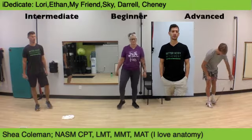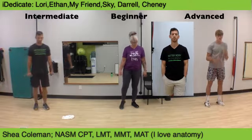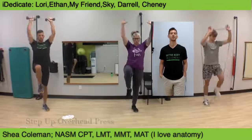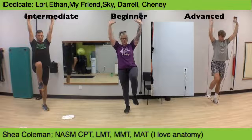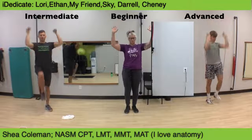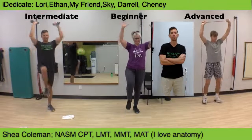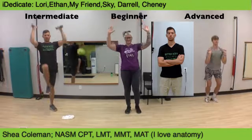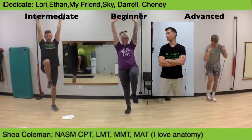I just find so many of us, it's so easy to be rolled forward, arched back. So we want to try to avoid that. 3, 2, 1. Step up overhead press. Step up overhead press, stay tall and tight, squeeze firm. Good core compression, that's halfway. Squeeze firm, firm, firm. Again, doing your best all the way through. Compress, compress, compress.